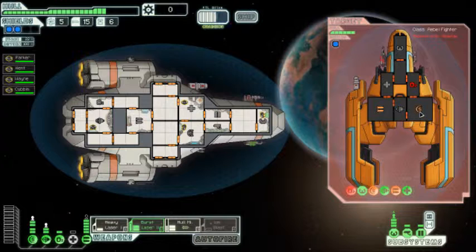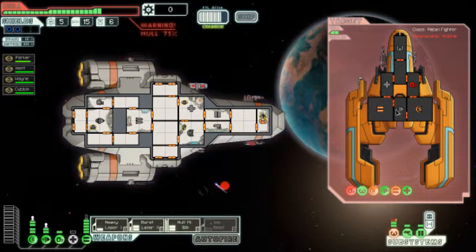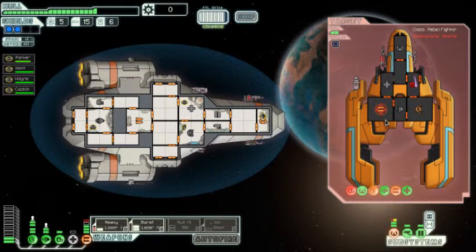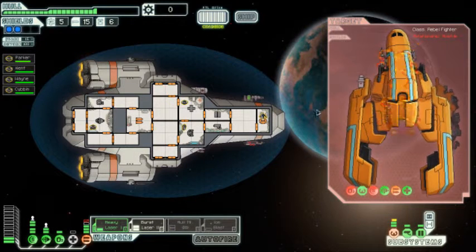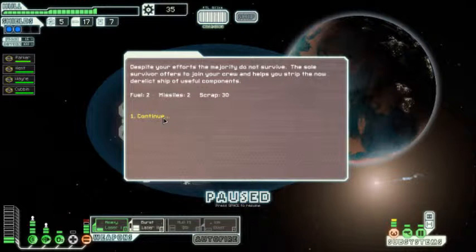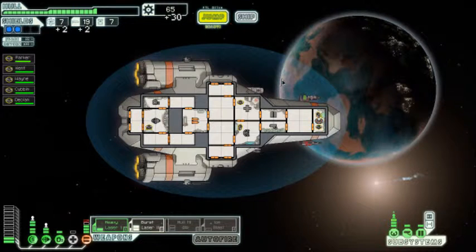Take out their oxygen. That'll come really handy. Burst laser. Take that out. Someone's probably going to go deal with that. Right. Take that out, take that out. Okay, we're good to go. Contact Federation ship. Quickly try to rescue this crew. Sole survivor officers join your crew. Right, where's Wayne? Oh god, Wayne wasn't even in the weapons. I didn't notice. Bloody hell. That's fine. We survived that encounter.